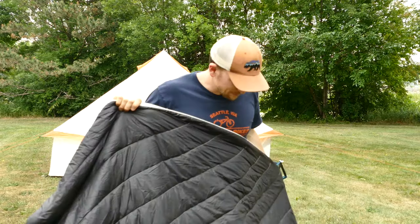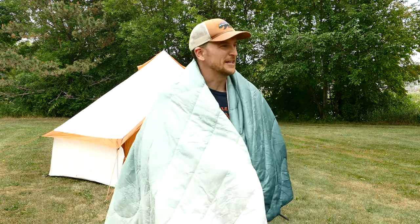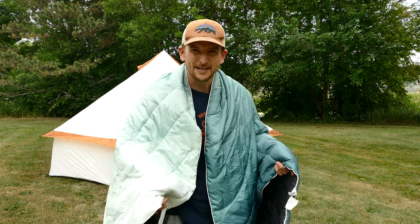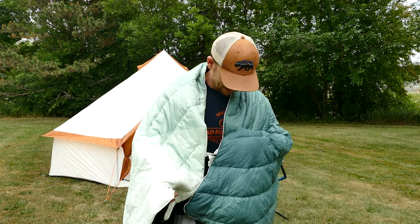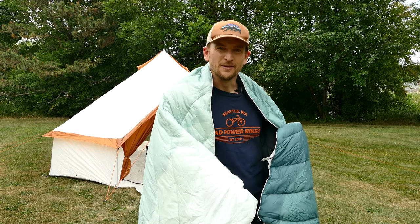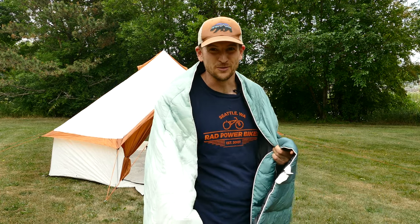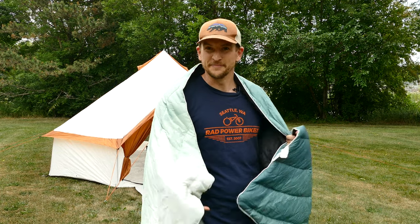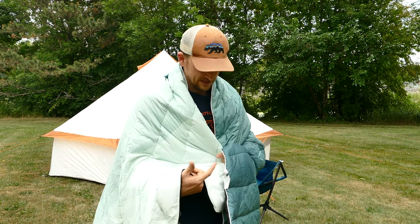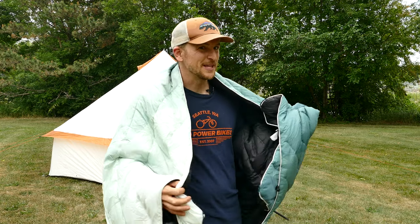Right off the bat, I'll tell you guys, this blanket is awesome. I love it. This is the blanket that got me obsessed with camping blankets. I had like a wool blanket before I ever got this and I didn't know they were this nice. I love them. I now have like 8 camping blankets or maybe more. I got this and I wanted to know which one was the best, so I bought them all — or at least all the ones that I thought were cool.